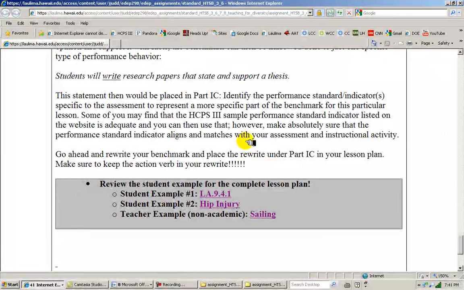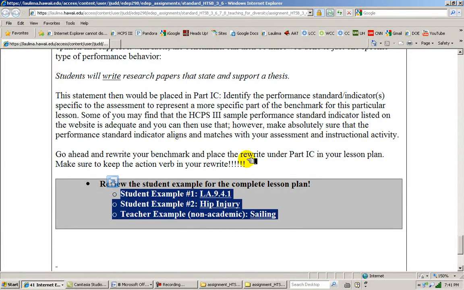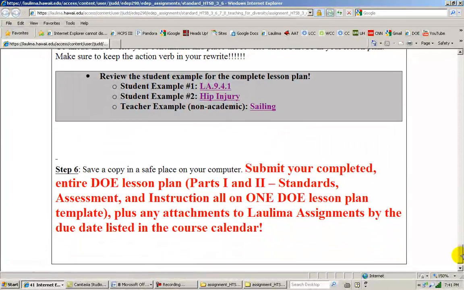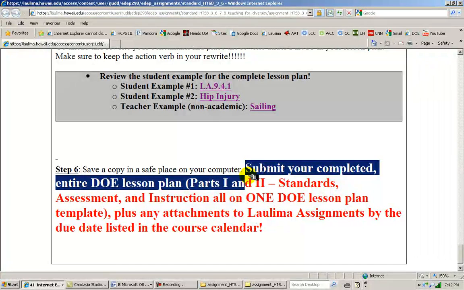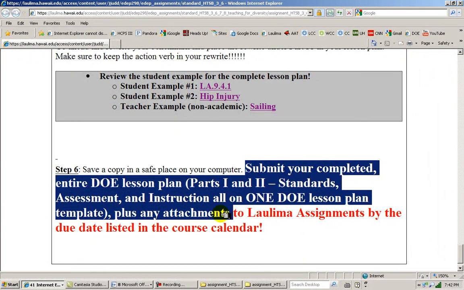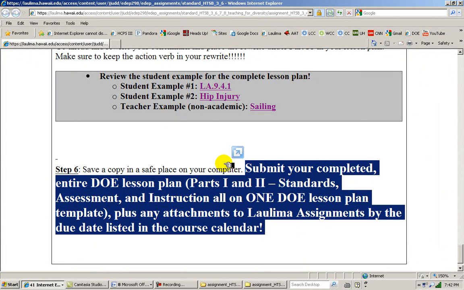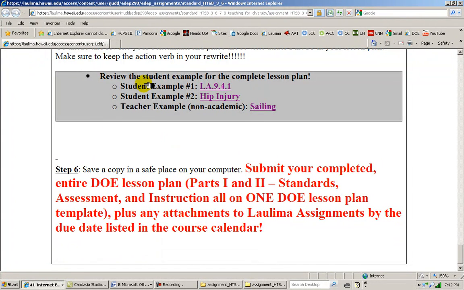Then go ahead and rewrite your benchmark if you need to, if it's not quite there to match your instructional activity. You can see some examples of this for various groups. Then save it and submit your lesson plan in attachment to LaLima assessments, and the presentation of the lesson plan occurs at the end. Now you're ready to add learning theories to the instructional activity once you submit that, and that's the next section.